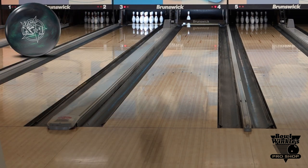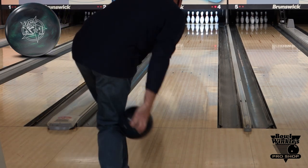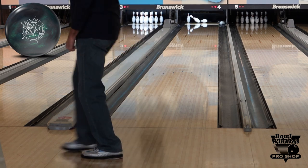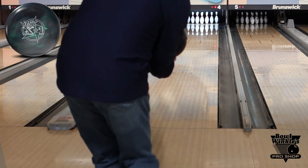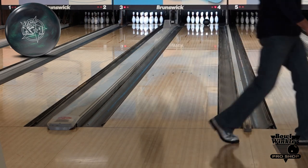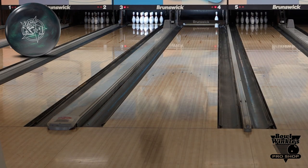So if you're looking for a step down from your large, big, chuggy asym, or a step up from maybe your cleaner or more mild asymmetric balls, then check this one out. It's going to fit right in there — it's going to be a piece that can really be used on a lot of different lane conditions.